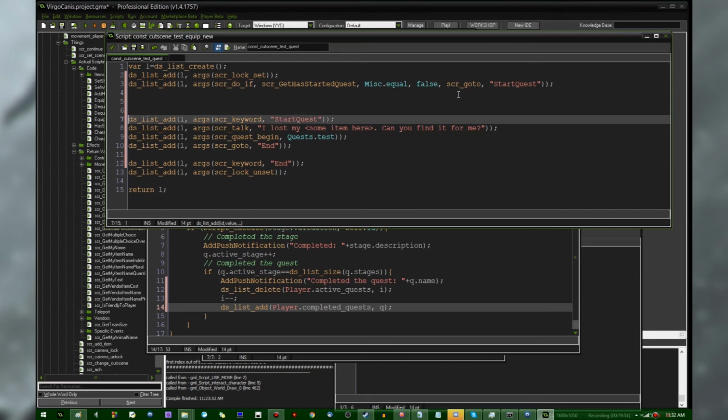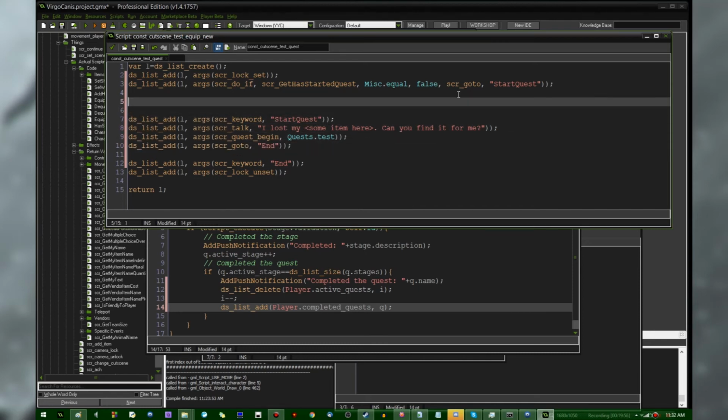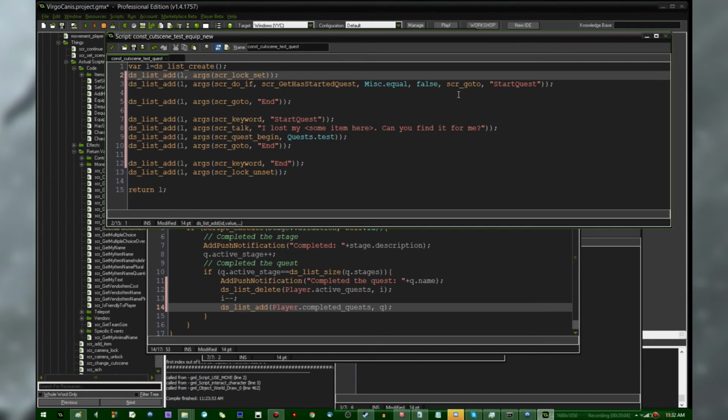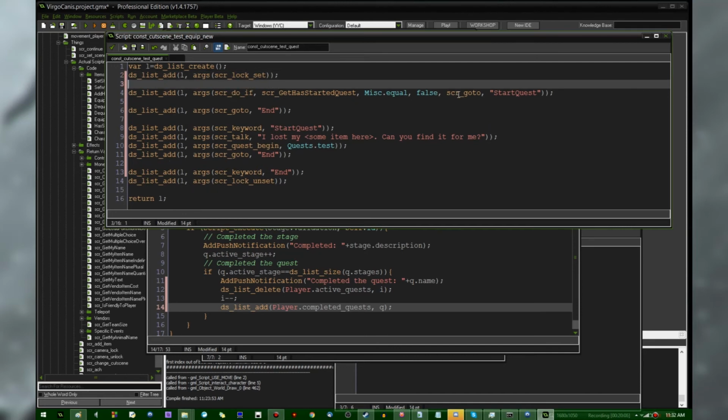I'm going to want to use this again, and instead of saying get_has_started_quest, I'm going to want to also store the value of the quest that we're looking at. ds_list_add l_args scr_push_raw, and what was it, quests.test_quest, or test, yeah, there we go.